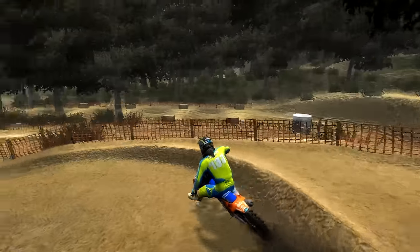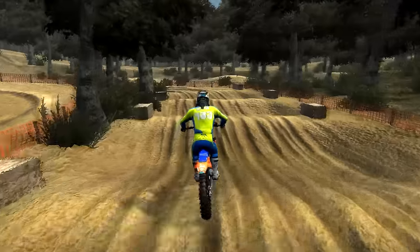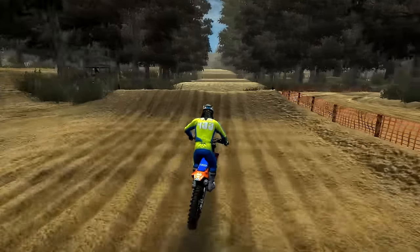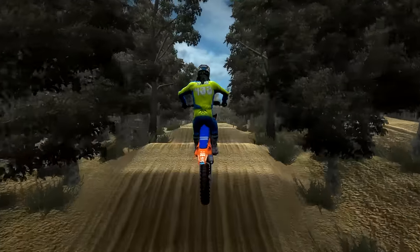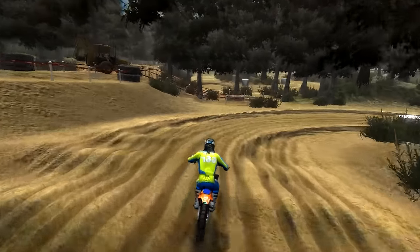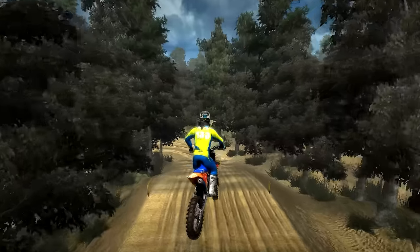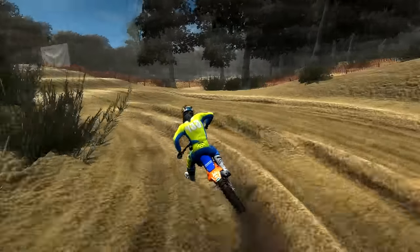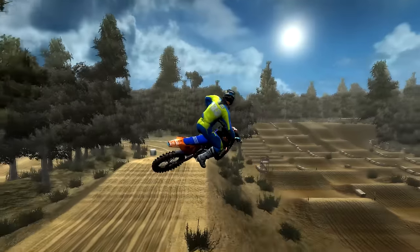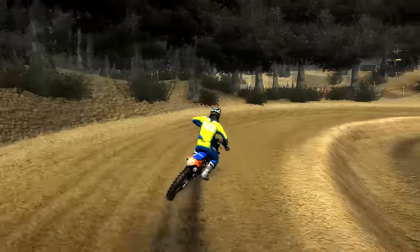The motocross track is all about the ruts. You can see there's a lot of ruts and you really have to be patient going into them. But if you're patient and hit the angles correctly, you're gonna fly through this track — it's so much fun. The supercross track is more of a realistic size, so you have to slow up for different stuff and be aware of your speed in a totally different way. The enduro is all about corners and doubles through trees. Man, this compound is amazing.